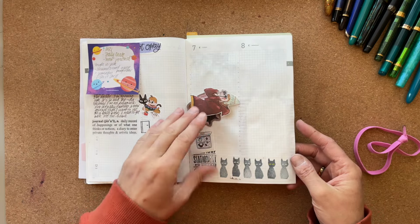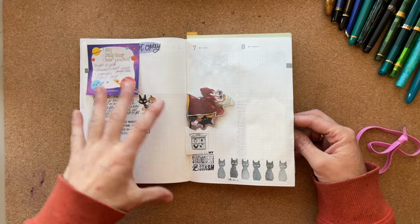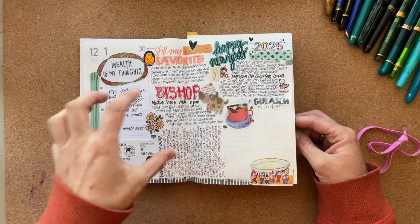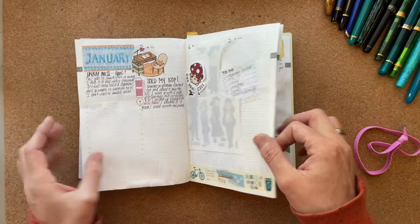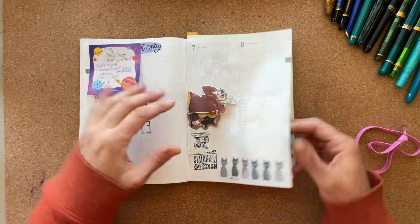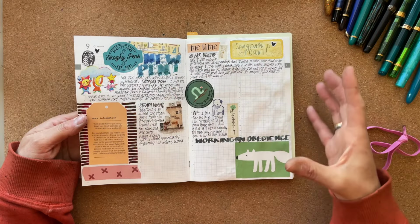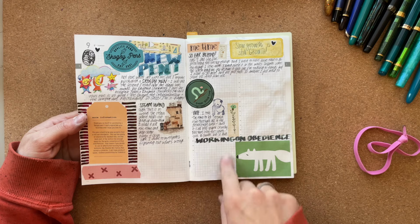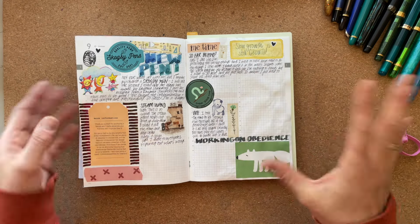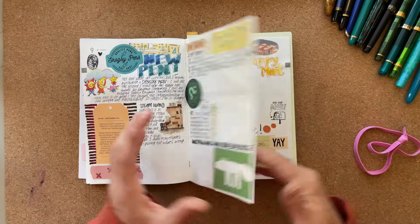I have some stickers here that I want to use. But these were the first 3 spreads. So that is 1 week. These 2 are 1 week. Then this is the start of the next week. And then this is the end of the second week where it's getting better. I have something that I want to journal here. I don't know if I'm just going to leave this open or not. Not sure. Maybe I'll find something that I'll stick in here later.